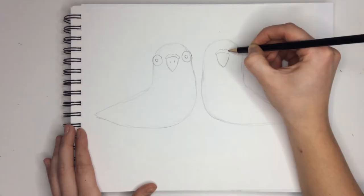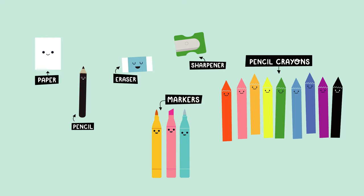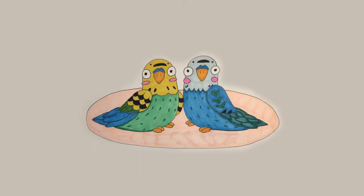Now, if you're ready to use your eyes to learn how to draw and color a budgie, we can get started. Gather some different art supplies. You'll need things like a pencil, an eraser, a sharpener, and something to color with. Okie dokie, artichokies. The very first thing we need to do with our budgie drawing is break it up into all of the different shapes that make up this drawing.